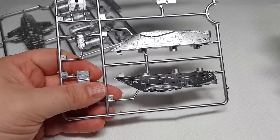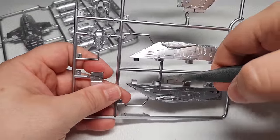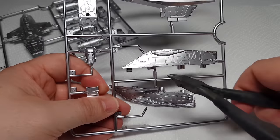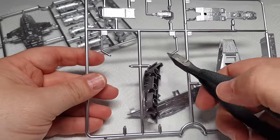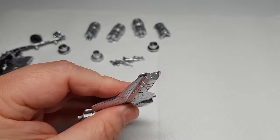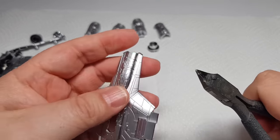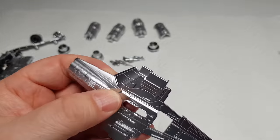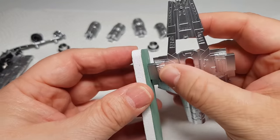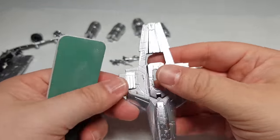So the first step is I'm just going to cut out all of the parts from the sprue, clean them up, and then just start assembling it all in one go. Alright, so I've removed all of the parts, and now to clean up, I'm just going to finish off removing some of these nibs with the side cutters as much as I can. And then for some of these parts along the sides that are really difficult to remove, I'm just going to use a little sanding stick, trying not to blemish the nice silver coating.